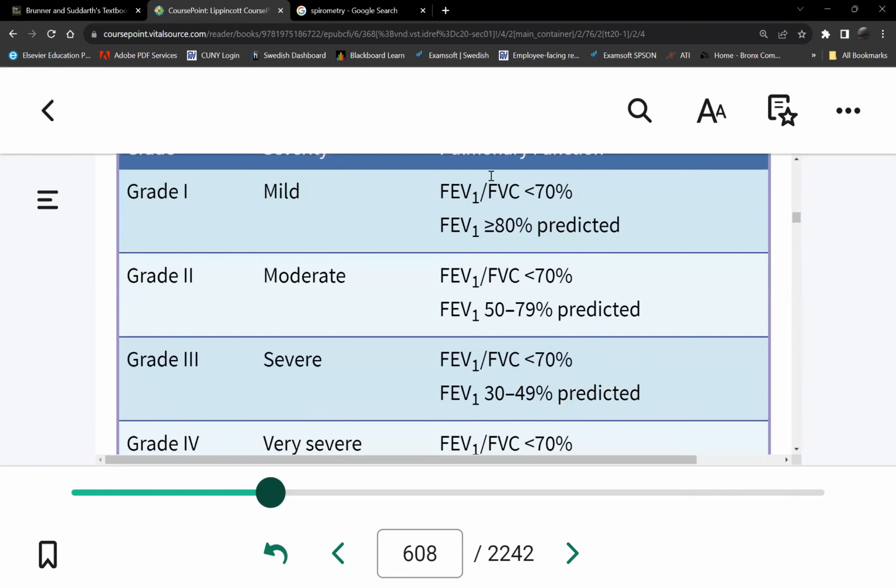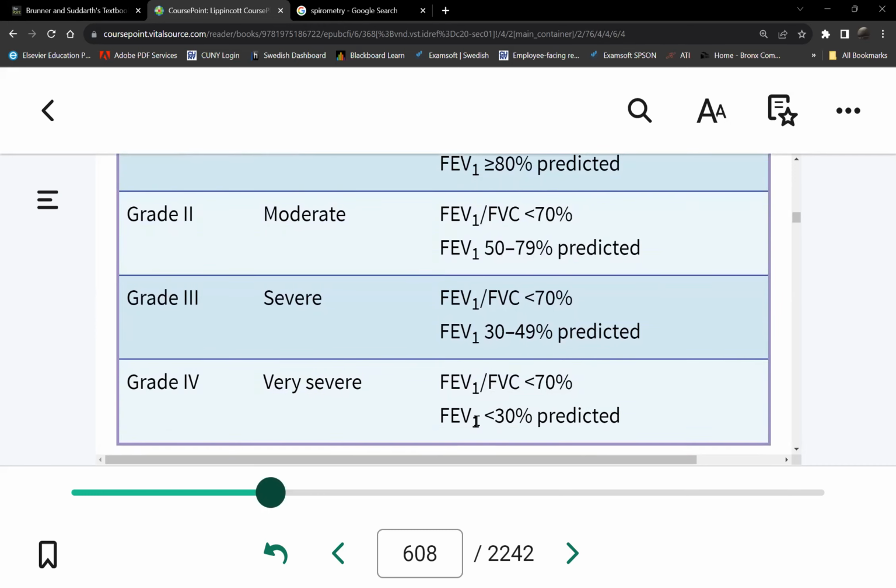If the patient has FEV1 of less than or equal to 80% instead of 100, that's now grade 1. Look at what happens if they're now in grade 4. Only 30%. That means how much air is left in the lung after they forcefully exhale? 70%. So you understand how it's hard to breathe, even harder to exhale? Because there's a lot of old air left. Why can't they do this anymore? Why can't they get rid of most of the air in their lungs at the end of exhalation?